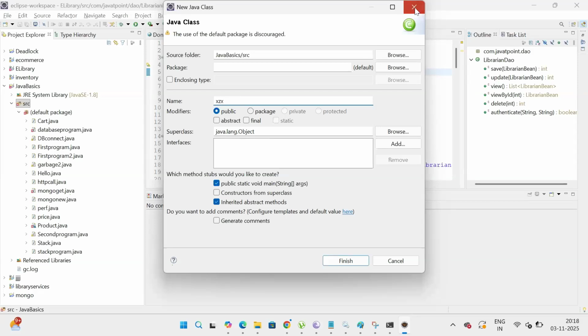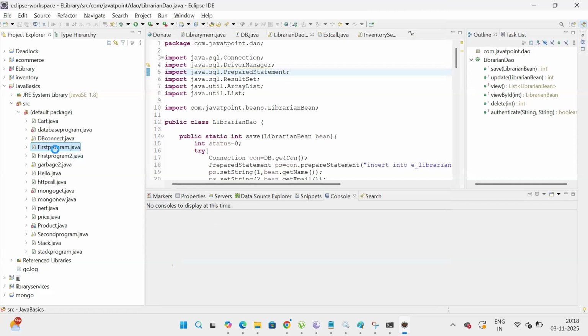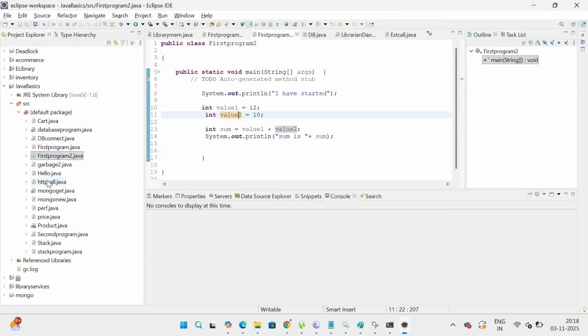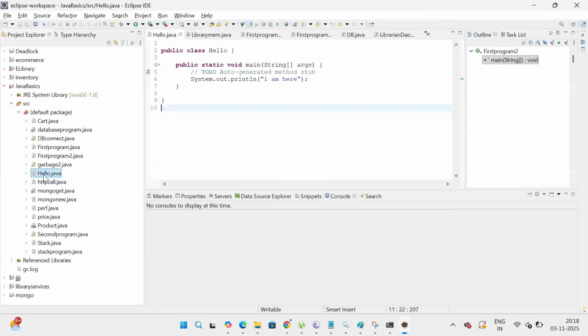Now for you to know whether your Eclipse is working fine, and your Java is working fine, you just go and execute a very simple line of code to print a statement. It's a very basic thing, whether you are in 11th standard, 12th standard, or in college. Printing a statement is the basic hello world scenario. This is just to ensure that your Eclipse is working fine on your machine.